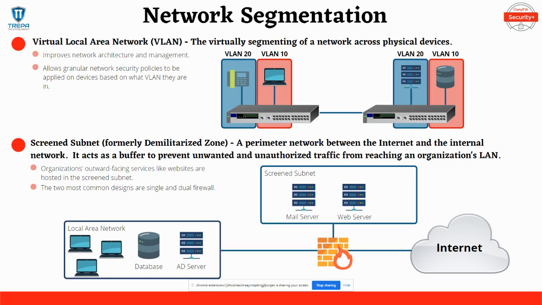A screened subnet is a perimeter network between the internet and intranet. It used to be called a DMZ or demilitarized zone. The intranet is going to be your organization's enterprise, and a screened subnet will have connection to both the outside world and your enterprise. And it'll have servers that should be able to be accessed from both. So for maybe a user sitting out here on the internet, they can access that web server, and users here can also access that web server. We call that a screened subnet.